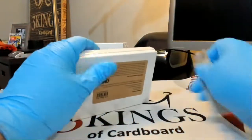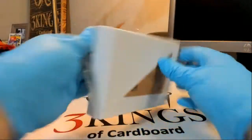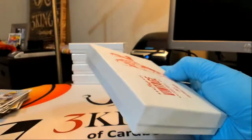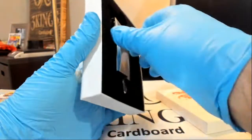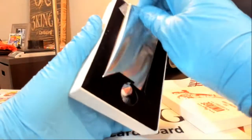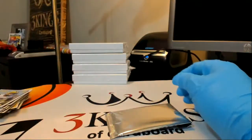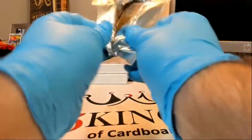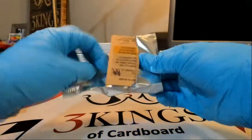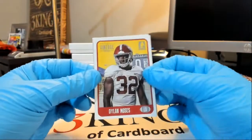All right, five to go, 10 autographs left. That is true. I will say, I watched the break the other night and there were two Trey Lance autos in the same pack. And one of them was a green ink and one of them was a blue ink. We need another big QB. We need one more big QB. Or we need a Travis Etienne or Ethan May drive down here just to kick my butt.